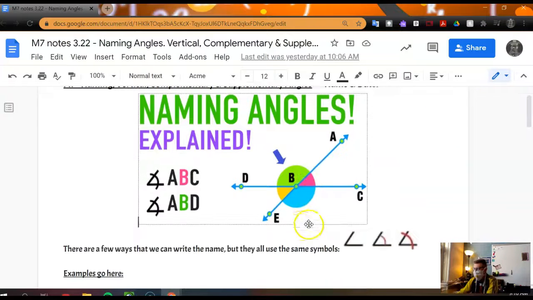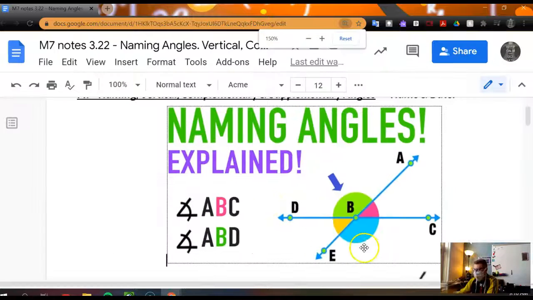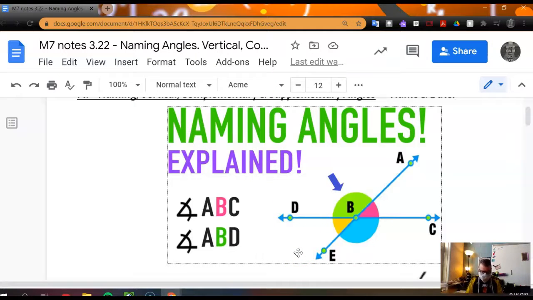Up here, the one that is colored yellow. Huh, funny. Lacey's card is on top. I get to put it on bottom because we already talked. Lily, how could we call this yellow angle? Yeah, DBE. Anyone have a different name than DBE? Could we also start at E?